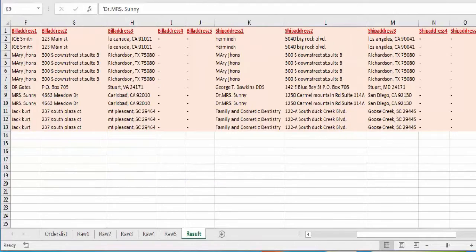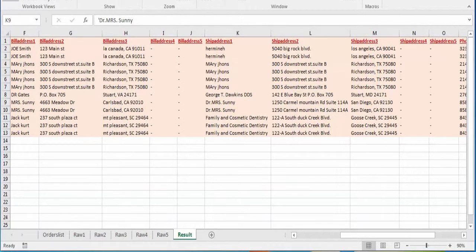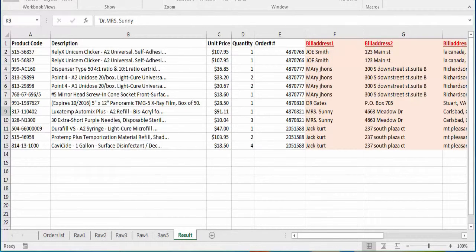The reader also wanted to tag as taxable all items shipped to Maryland, USA, which we grab using the MD state abbreviation and update the MD tax column appropriately. This tutorial will demonstrate how all of this was accomplished using Excel and its macro language, Visual Basic for Applications, VBA.